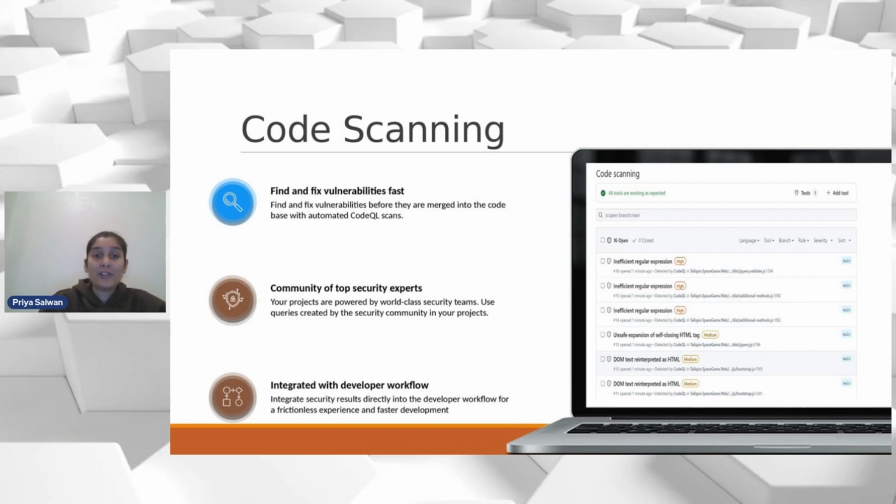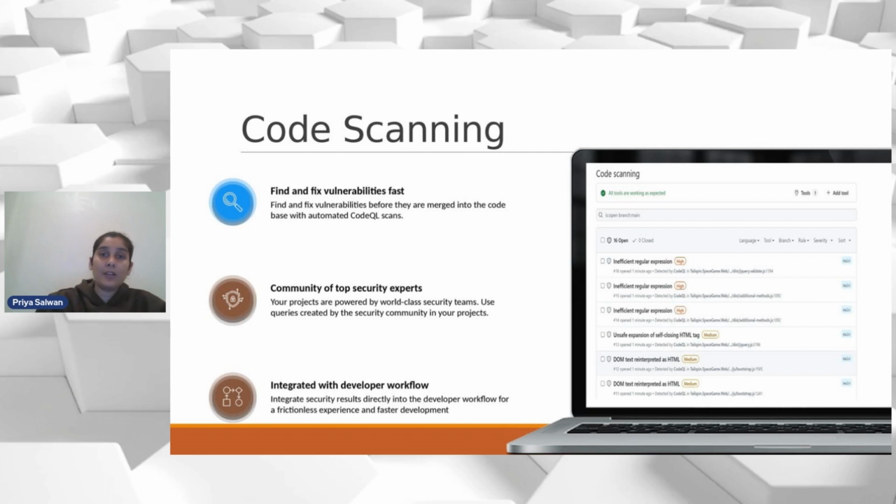The base tool that it uses is CodeQL. The CodeQL query language is used, which does all the scans and then fixes the vulnerabilities that are merged into your code. By virtue of it, it can also check your syntax. So if there are any syntax challenges, you can get that corrected as well.